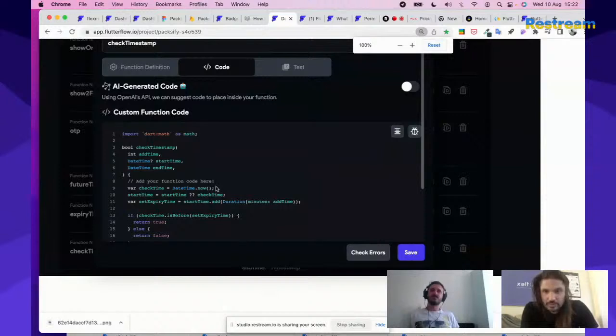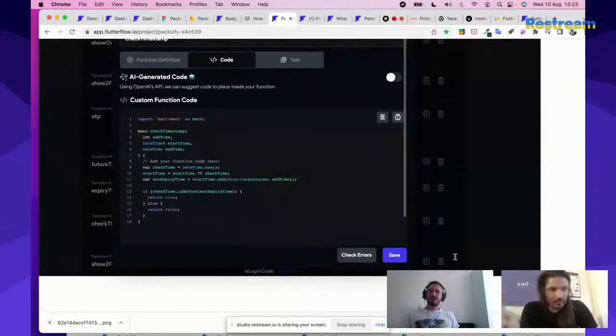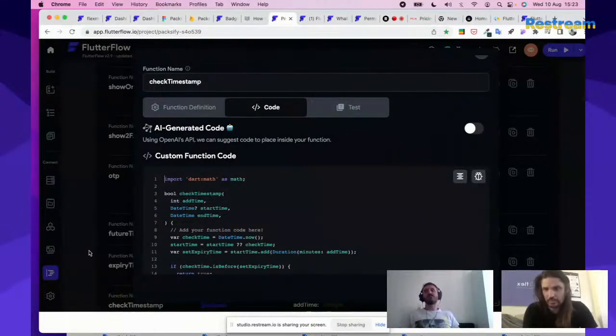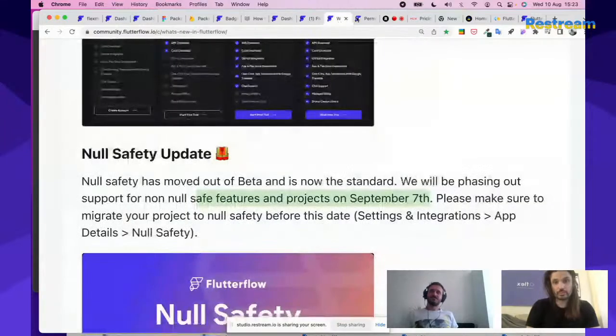Yeah, exactly. I have already forgotten what else, but if this is helpful for people, I have seen a lot of comments about it. Let us know. Yeah, this will be helpful after the 7th of September, right? Exactly, because going back to the original point, this is going to be standard on the 7th.